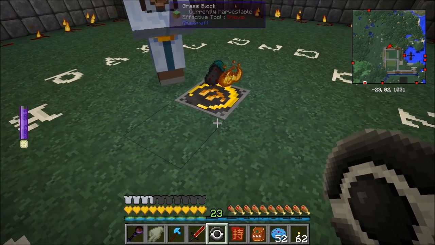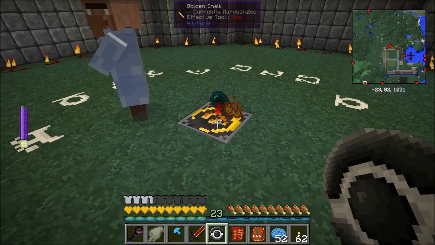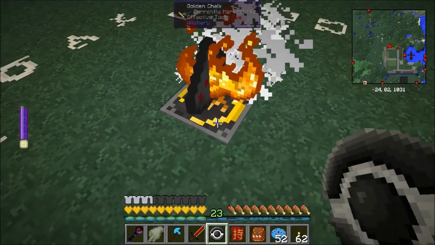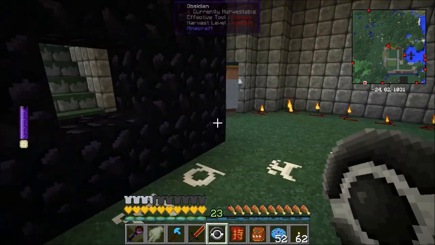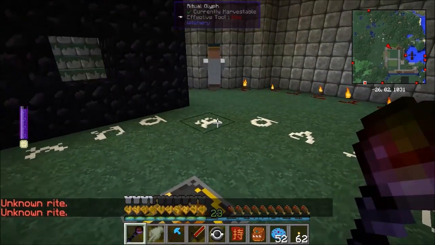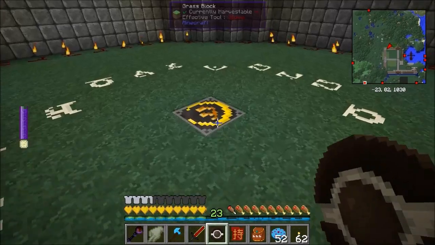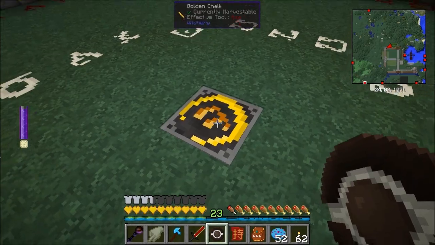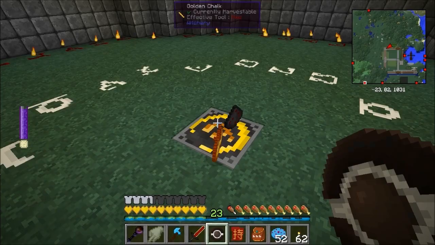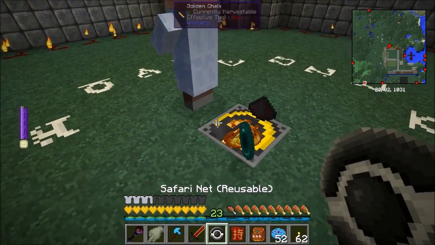Luckily he didn't go anywhere. What's going on? Balls. Okay, that didn't work, did it? Villager's gone out of circle. I actually thought I'd lost the items there. Turns out they're just back in my inventory, so I must have actually picked them back up. So, I don't think the other one's working now, is it?